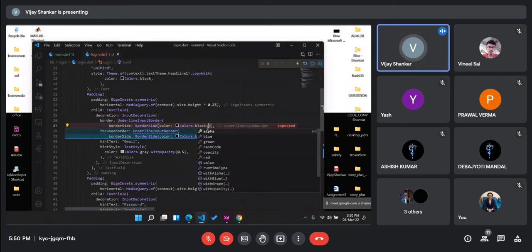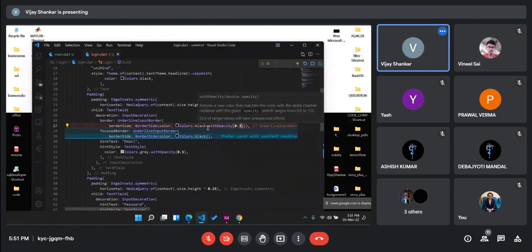Or we can change some opacity to 0.3, or let it be 0.6.